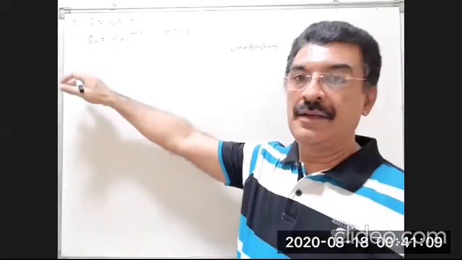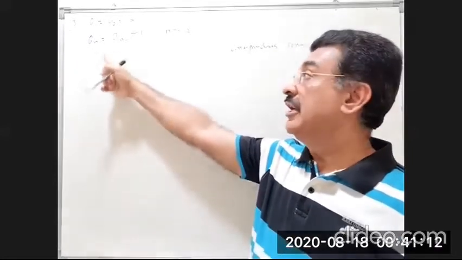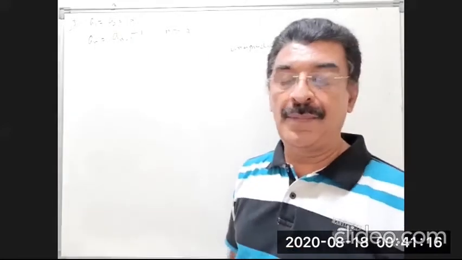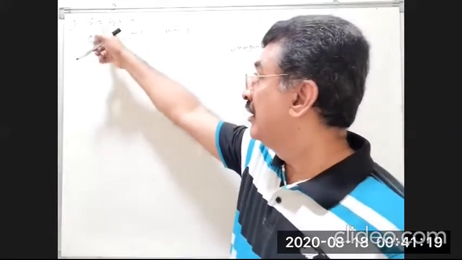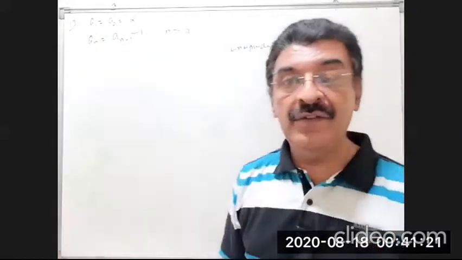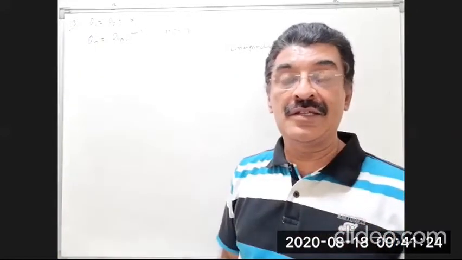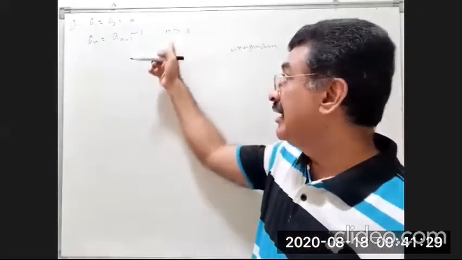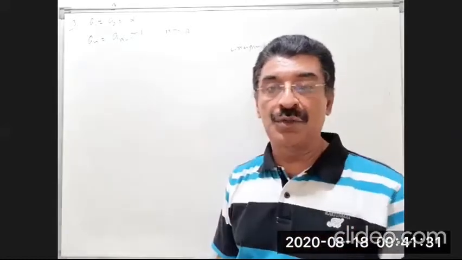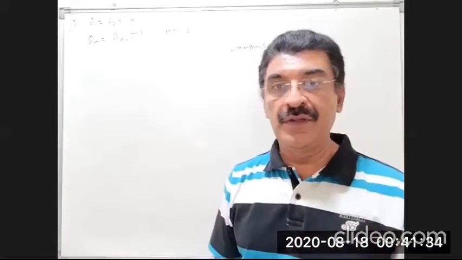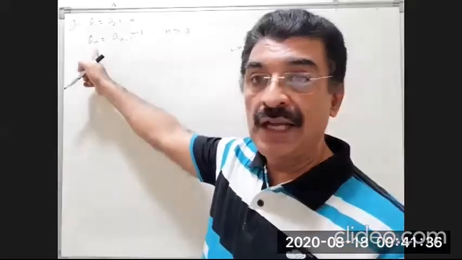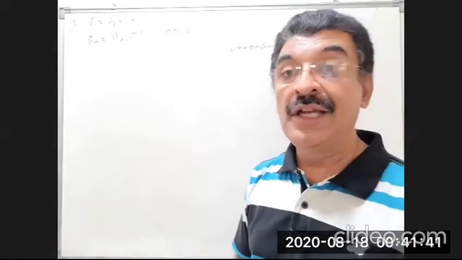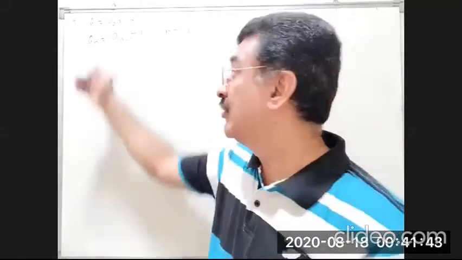Any term a_n, with a_(n-1) meaning the previous term, is the previous term minus 1. That too starting from where? n greater than 2 means after the second term. That means third term onwards. After 2 it is the third term. Third term onwards, any term is the previous term minus 1. Why third term onwards? Because the first 2 terms are given.